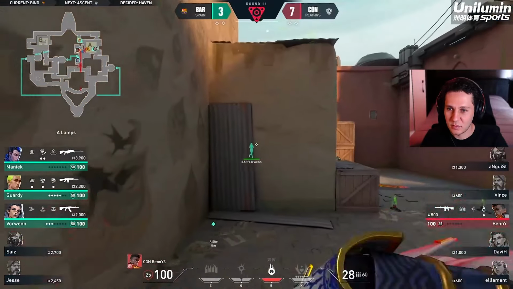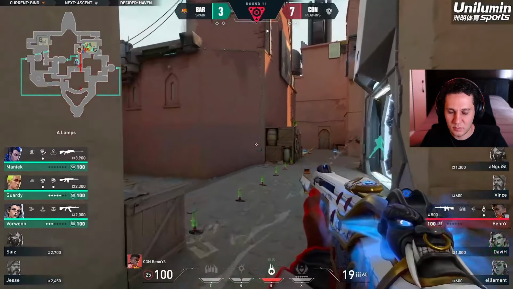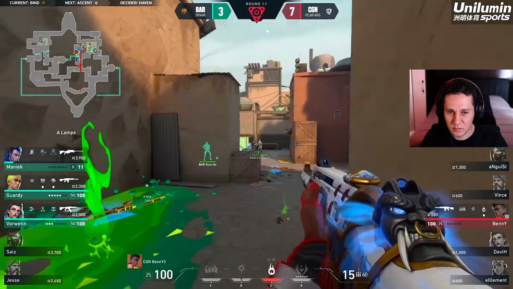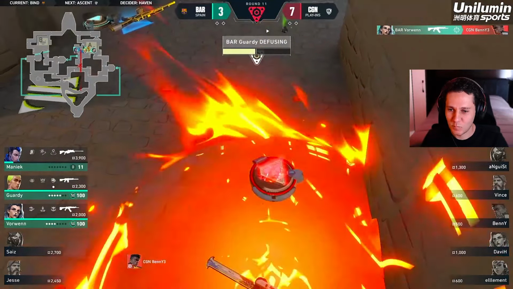Phoenix, there it is. The blue border lets him know. Maniac knows exactly where he's positioned. That's an opportunity. And he can't quite convert the full distance, and Vorwin is there to close it out. 4 rounds for the side of Barça.